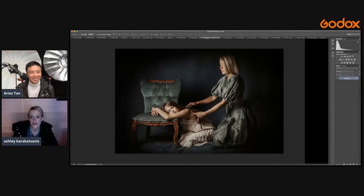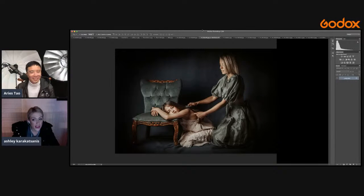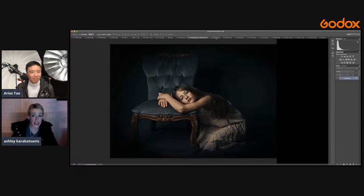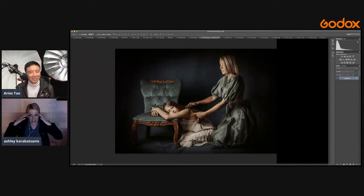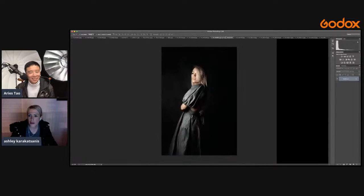I love this. It's funny, do you ever do a photo shoot, Aries, and you tell them to do something and then they're doing it and you're like, oh, that actually makes a really good shot? So I first started with her sitting there like that, and then I asked the mum, can you just brush her hair so it's nice and smooth? And then I saw the mum sitting down like that brushing the hair, and I was like, oh my god, that is actually a really nice shot. So I said, just start brushing. That's sort of where I work my ideas from. You see something and then you're like, stop, do that.